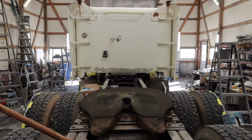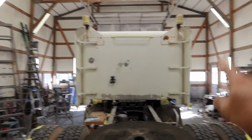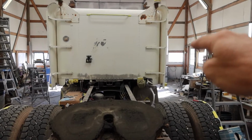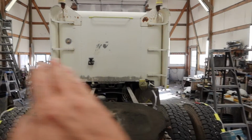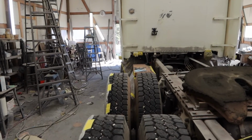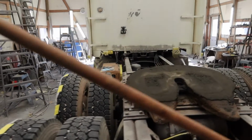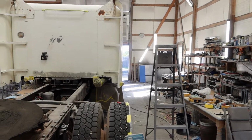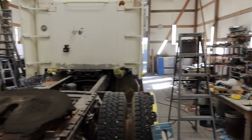Now one of the issues is, if you look at the bottom of those wings off the end of the sleeper, see how there's three braces on each side? From the center down, look how each one points in. Both of them are badly bent in, which means that those brackets are bent, which means I need to straighten out those brackets. The middle one's slightly and the bottom one's a lot on both sides.